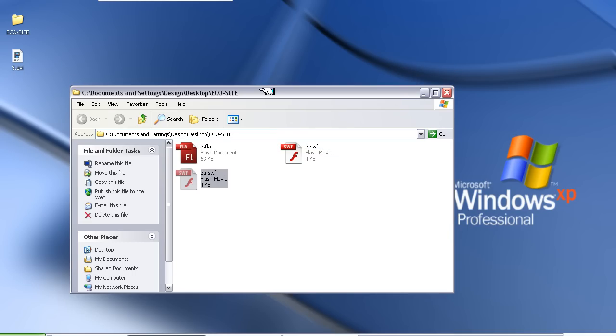Okay, in the next lesson, we're just going to look at buttons, because the buttons that I created in the last lesson, there are certain things that you need to know about them. Especially when you want to duplicate them, which we use the library for. So in the next lesson, we'll just look at the buttons and we'll look at the library and duplicating symbols and getting to know the library a little bit better in Flash CS3.